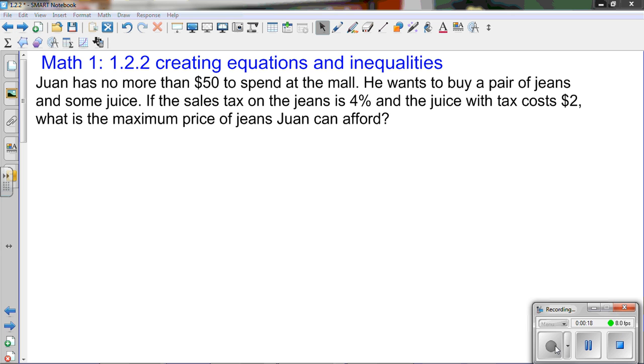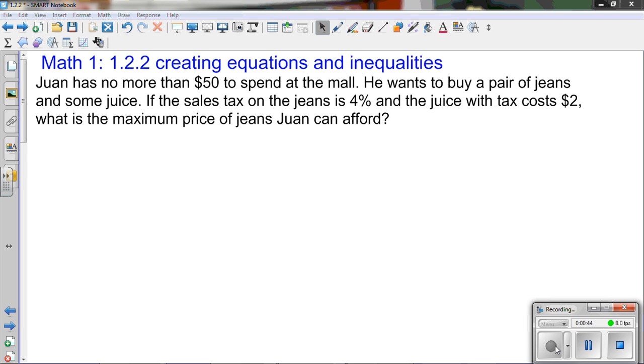Like for instance, if you have to have at least $100 to go on a trip somewhere, it's okay to have $110 or $120? Yes. So it's a range of answers where it has limits, as opposed to a finite, single answer. So all these equations are inequalities, and they're going to have inequality symbols in them instead of equal signs. So let's talk about three examples here to explain that.